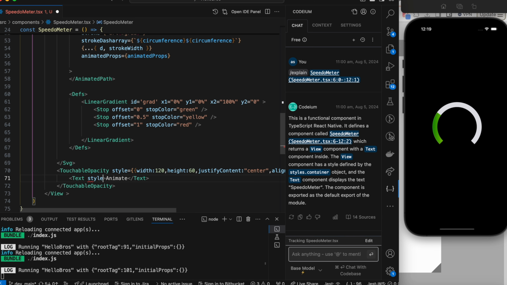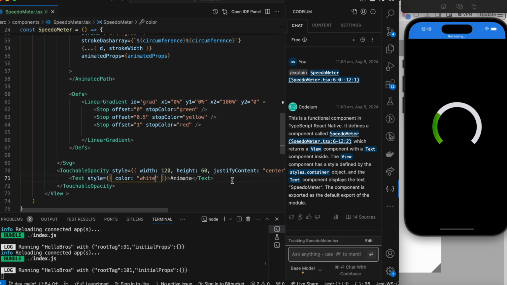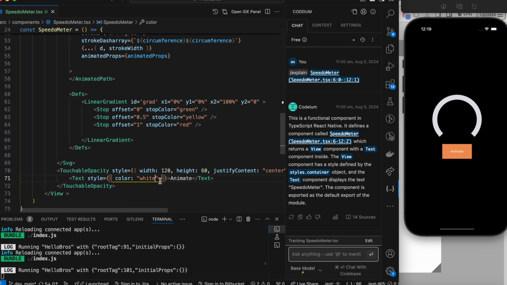Let's set the color to white. Okay, so here you can see the button.